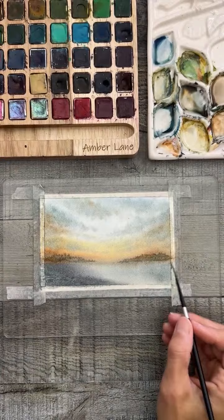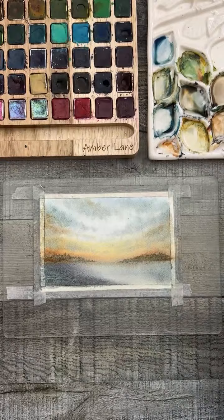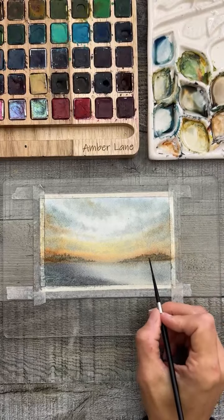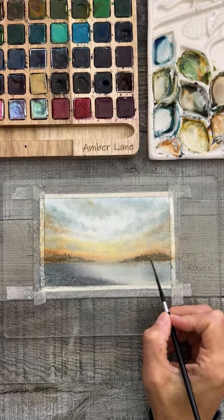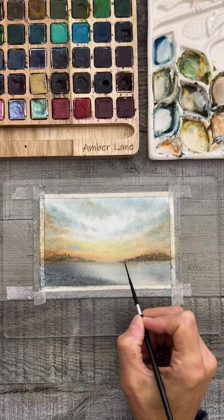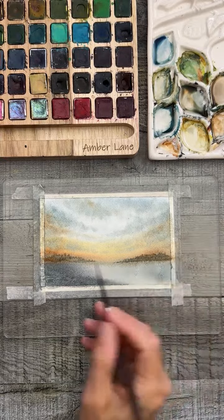There's lots of time to save if a watercolor retreat is something you'd like to partake in. There are so many watercolor retreats with so many different artists — if there's an artist you love and would love to paint with them, these are very immersive trips and you get a lot of time with people.